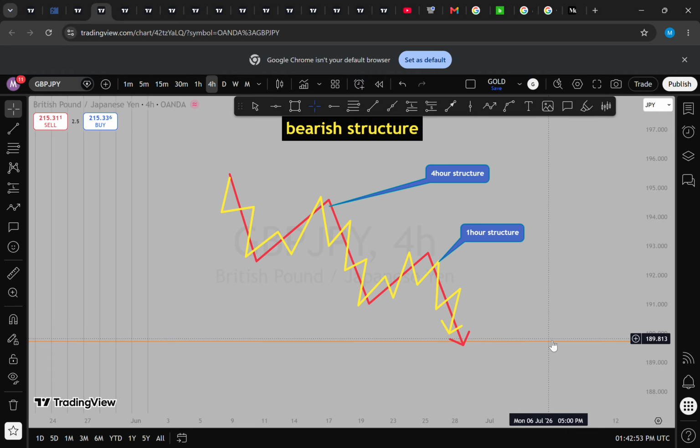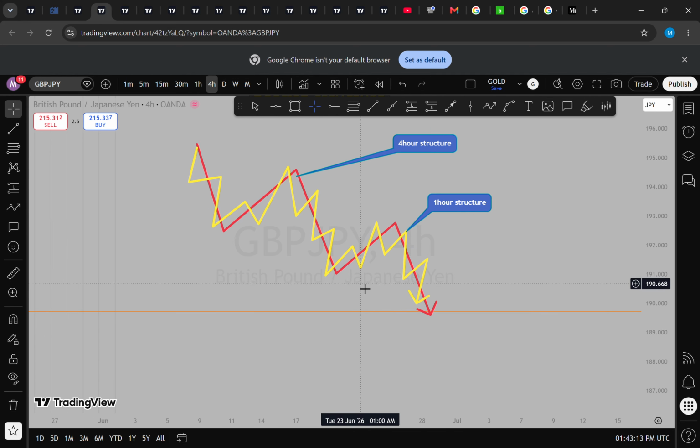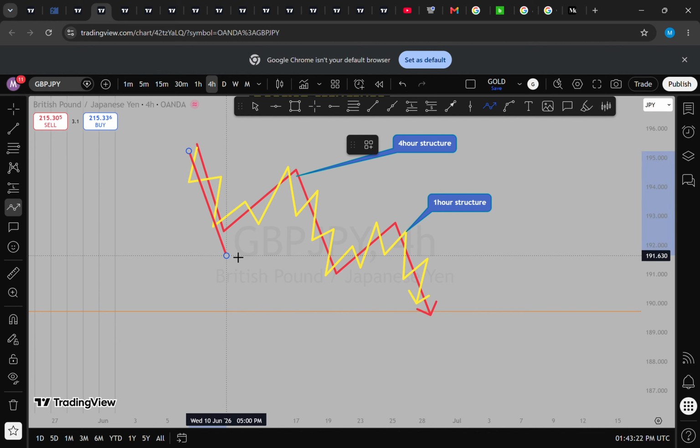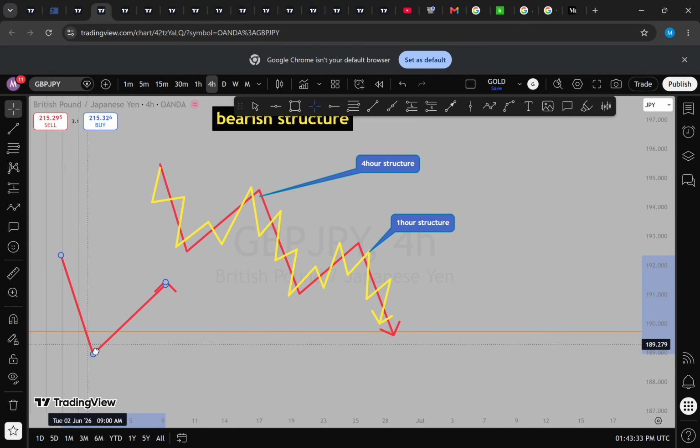So how do you simply identify a major structure? You can easily identify major structure if you check the size of these retracements, not reversal, retracement. The sizes of retracements are bigger than one another. So from this side, you can see the retracement from here to here is big compared to, I actually want to move it away. You can see how big it is now.